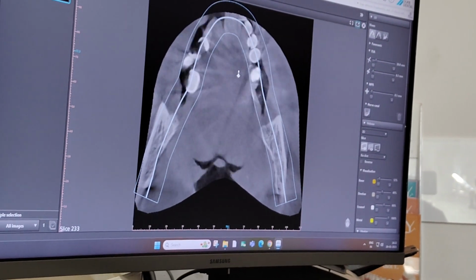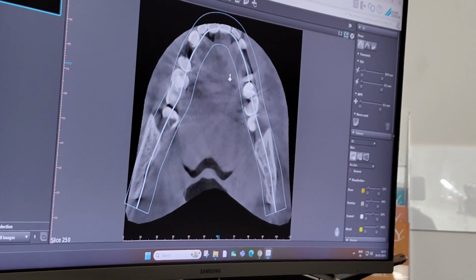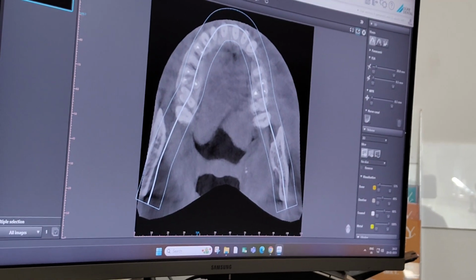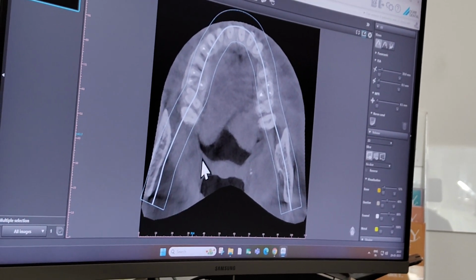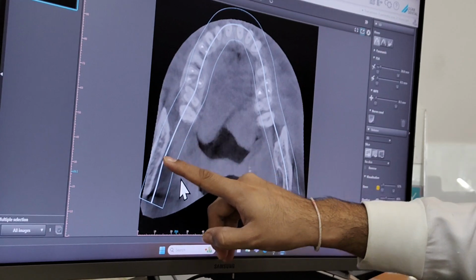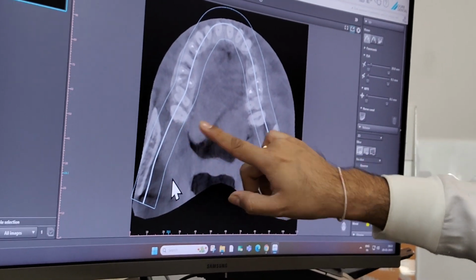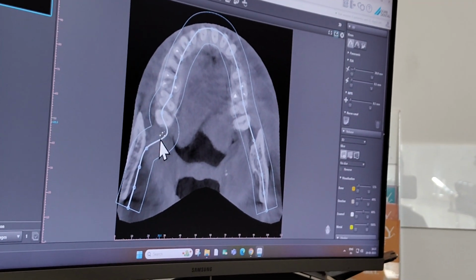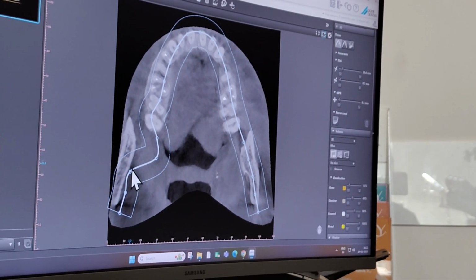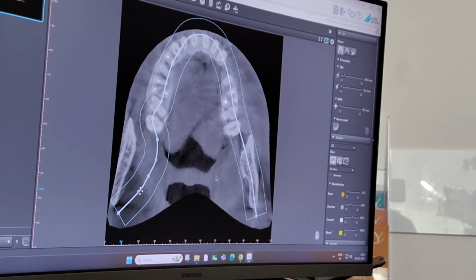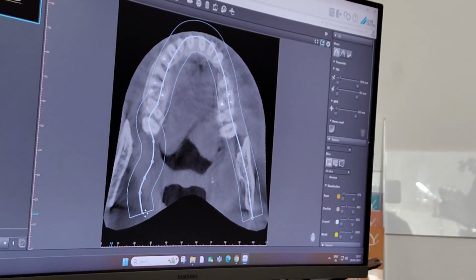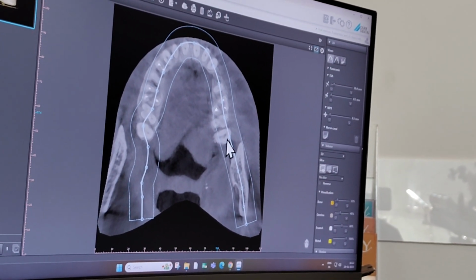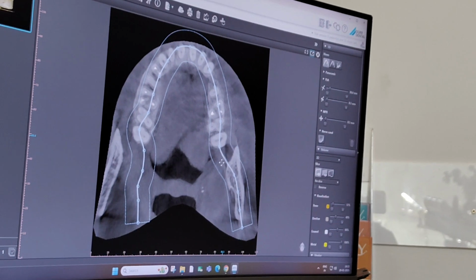So now I am going into the maxilla, and we will see for the maxilla. See this. For the maxilla this is good, but if I want to plan a pterygoid implant, I will not be able to, because this line is going away from the pterygoid. The pterygoid is more medially positioned. So in the maxilla, if I want to plan a pterygoid implant, I have to move it like this. So this is the most important thing that everybody misses in a CBCT planning for the implant. So for the maxilla, you have to change this drawing a little bit, so that you can actually see the pterygoid.